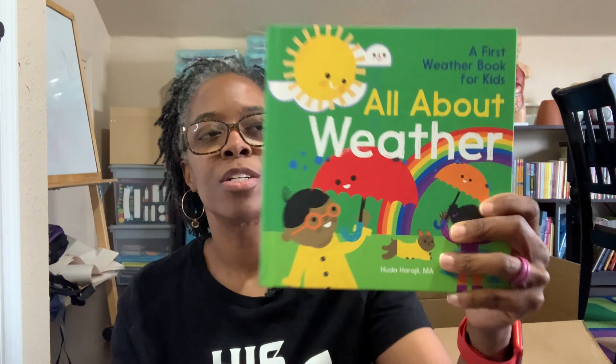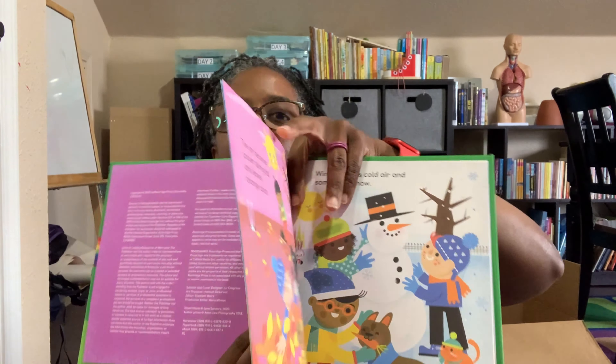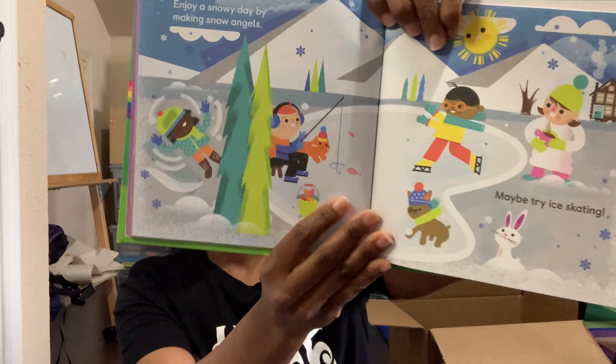My girls have been asking to do a weather unit study for probably a year now. We did not get to it last year because we decided in the spring to go into plants, so we didn't do weather, but we're going to do weather next spring. Another weather book I picked up is all about weather — a super, super cute book really geared toward younger children, which I'm excited about because my baby girl is going to love it. It talks about the different seasons, how they change, why they change, and some of the different things that go on in those seasons.